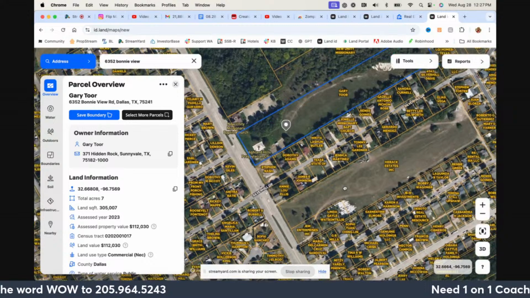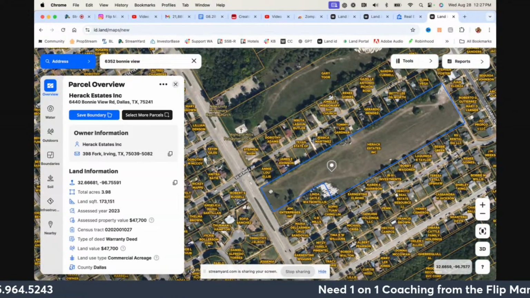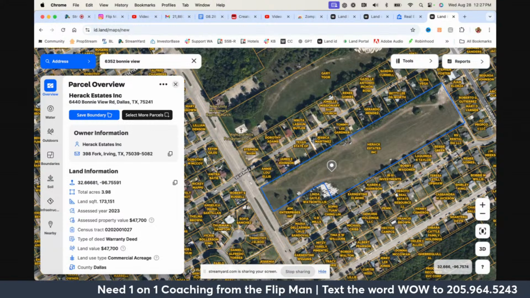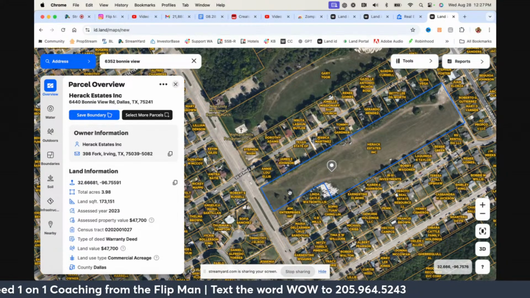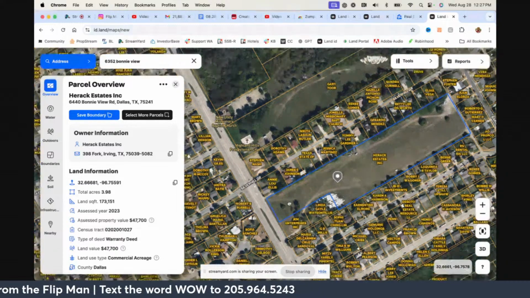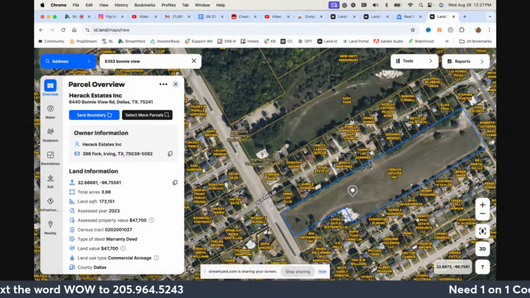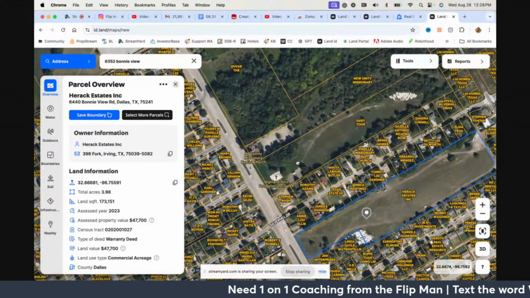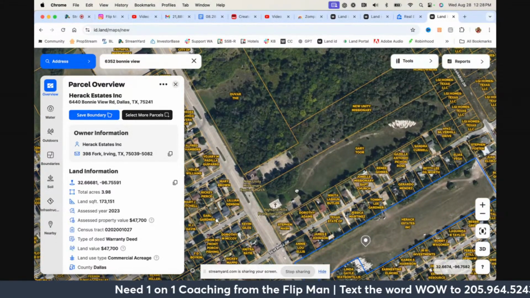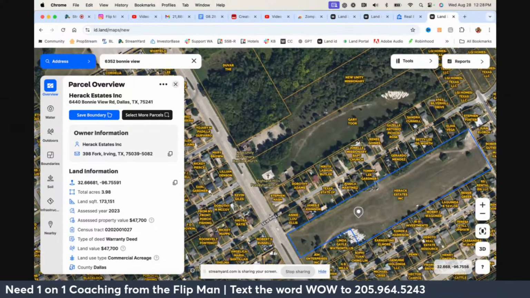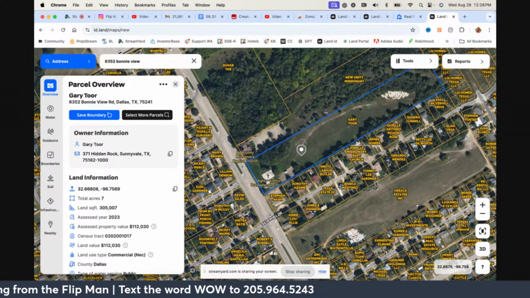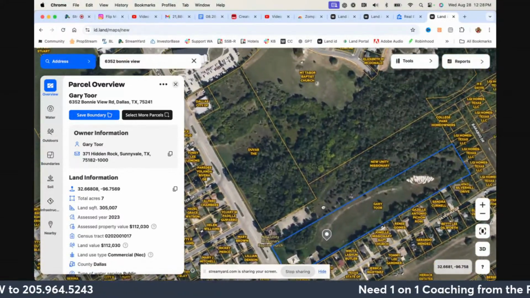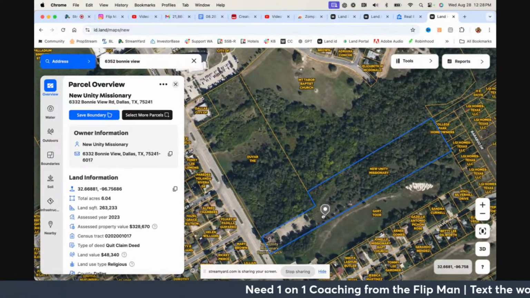The flag lot I was talking about was right here. See how this one is all complete and this one here looks like a flag. But it's not a bad flag lot, because you still have pretty good road frontage on it. So it'd be just hard to subdivide, which you couldn't subdivide these anyway without going through hell. But it looked like those houses already been subdivided before. Well, yeah, this is a residential area, and this is commercial right here, according to this. As a matter of fact, this is the one that looks more like a flag lot right here. You know what I'm saying? So that's 1, 2 right there.